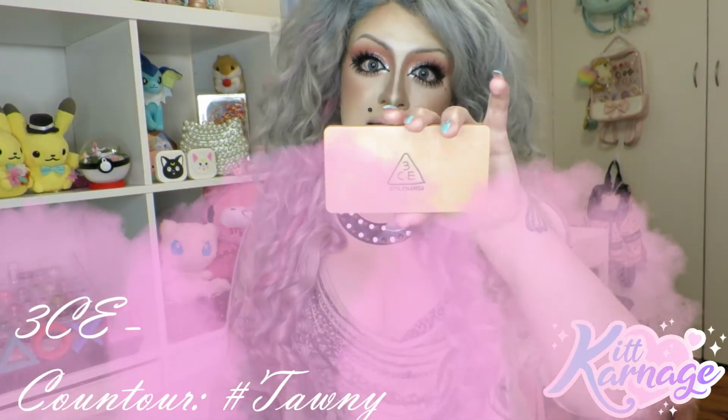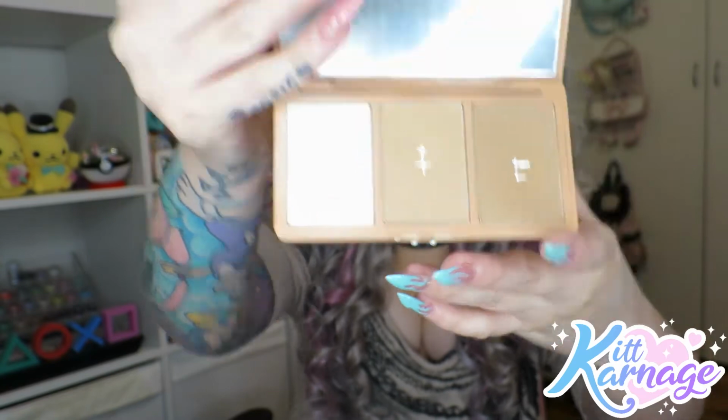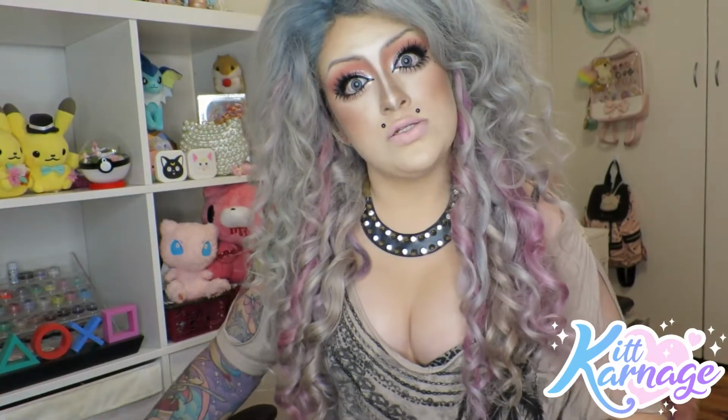Another brand that I recently discovered, they're called 3CE. So this palette is called Tawny. It's a contour palette. It's pretty good as well. So it has a white highlight shade and 2 really cool tone contour shades. If you want a contour that's a little bit warmer, this one's a bit darker as well.